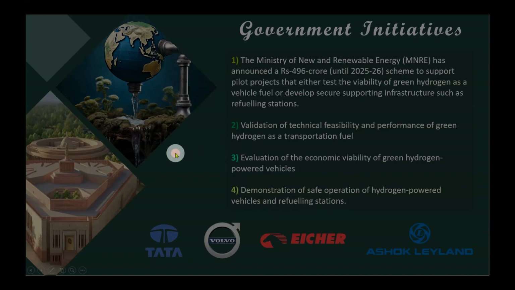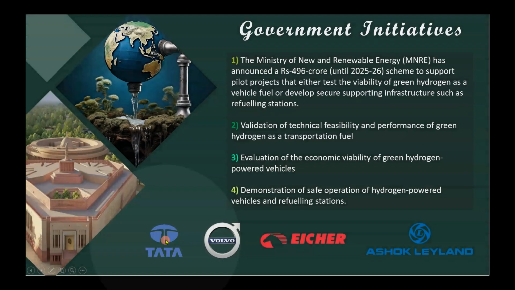One point just came to my mind. The government had previously also announced the National Hydrogen Mission. Okay, so I had mentioned in one of the previous slides Tata, Volvo, Eicher, and Ashok Leyland. They are also doubling down, and as a metaphor, they're stepping on the gas to produce green hydrogen as a more viable alternative.